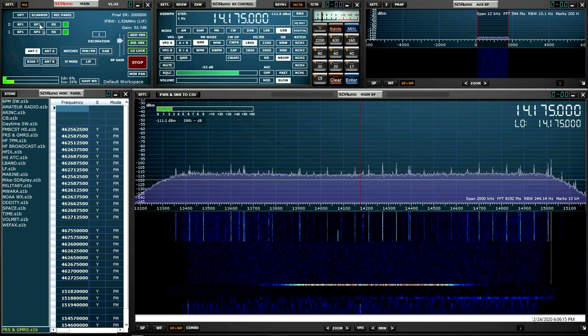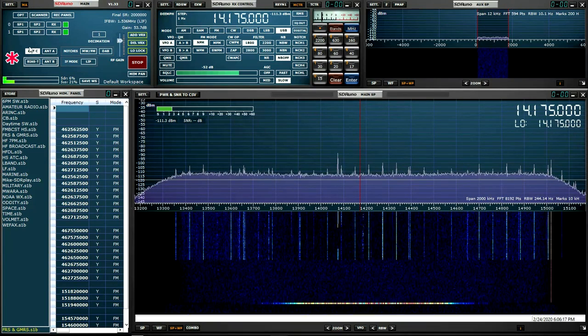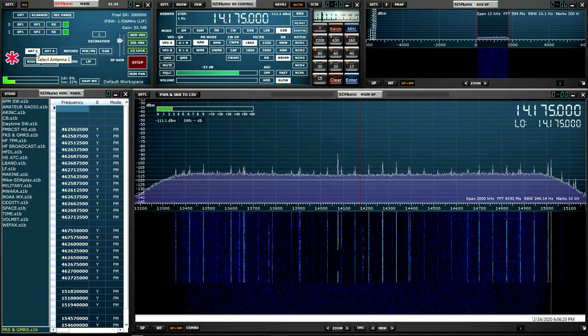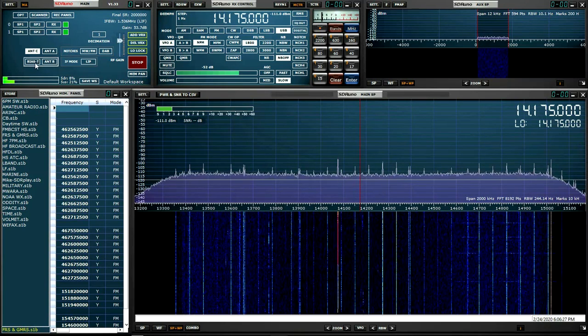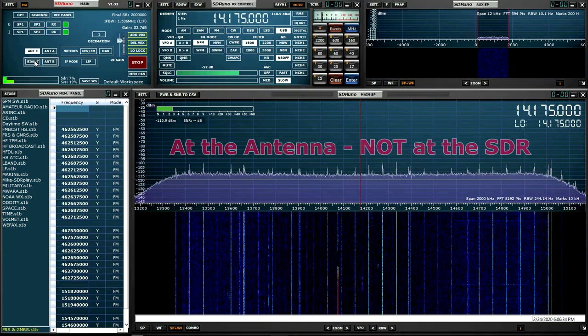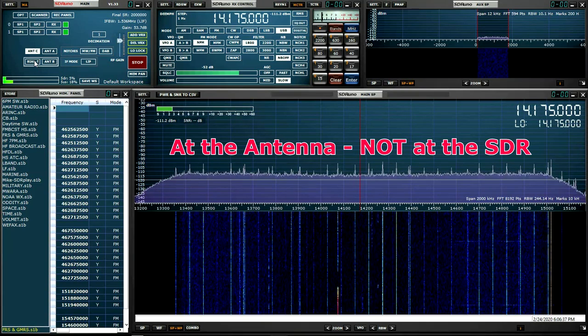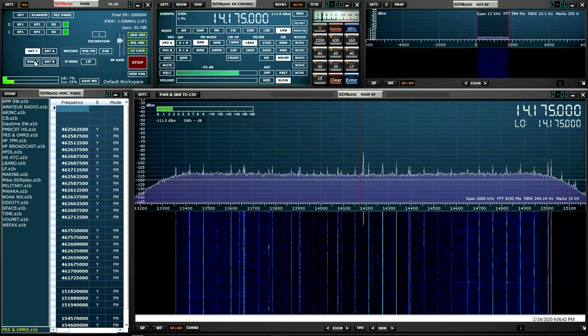Next is that it has 3 antenna ports on the box and 3 selectable from here. C being the BNC, that is under 200 megahertz, A and B being the SMAs, which are good all over the entire range of the SDR. It also is able to inject DC voltage into the coax to provide power for a preamp, which you will put at the antenna. If you do add a low noise preamp, do not add it in front of the SDR. Add it at the antenna. It is used to make up for the loss in the signal over the coax feed-in, and it can make a dramatic difference. So you might be looking into that in the future.